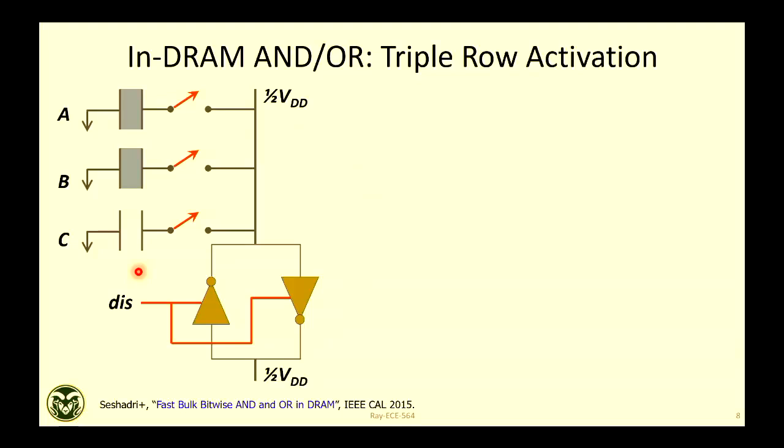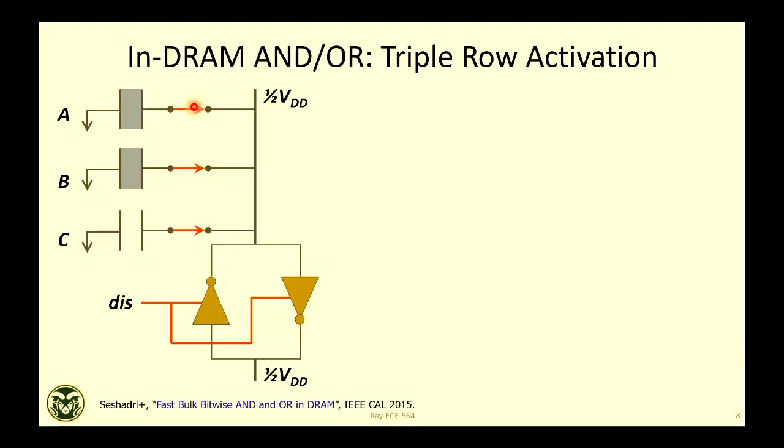This is the setup, right? This is just for one bit. For simplicity, we are just showing for one bit, but this will be parallelized on the entire row. Questions? Anything that makes sense? This is the initial setup, right? So you have data on A, B, and C. These are the 3 rows, 3 bits on 3 different rows, and we will be simultaneously activating them. So these 3 rows are closed. This is the access transistor. So all the 3 access transistors are closed right now.